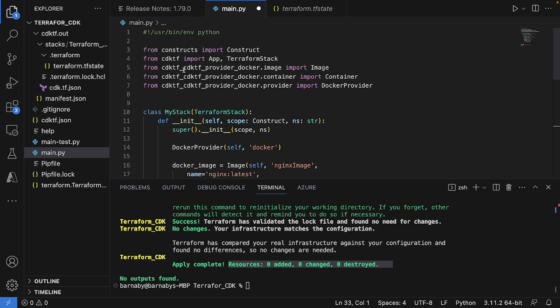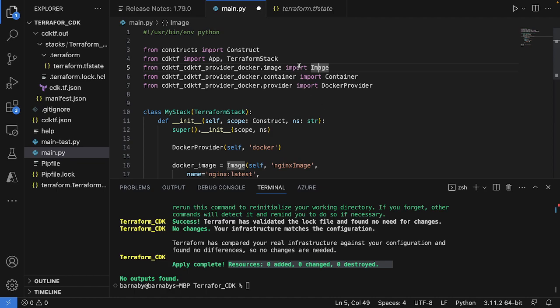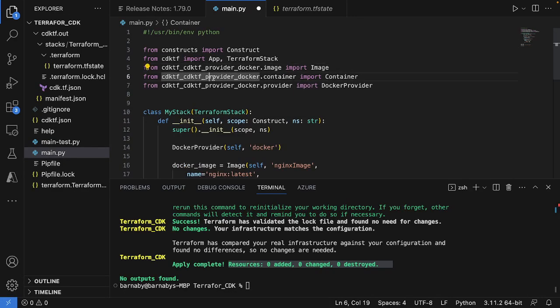We're importing, from the image part of our Docker provider, the image class. I'm not entirely sure how they define them, but we use them like this. We're also bringing in container, and the provider.